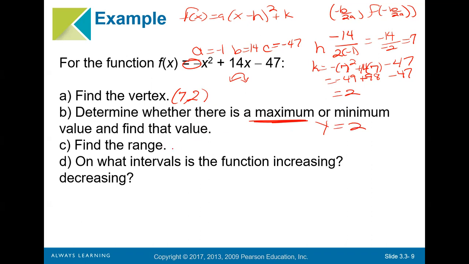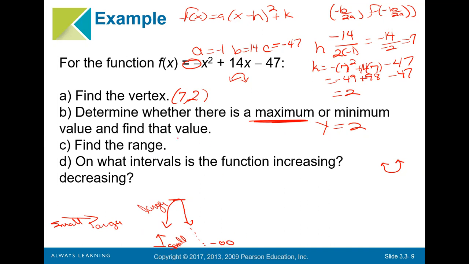I'm going to find my range. Oh, this is very good. I haven't talked about range. So it opens downward, and if you notice, there's arrows on it. If it opened upward, there's arrows on it. So what does this tell me? This arrow tells me it's continuously going off to infinity, negative infinity. And we always read bottom to top when we're reading the range. When you talk about domain, you always read left to right. Why? Because we are starting with small values and we go to the larger. Same here, small to larger.